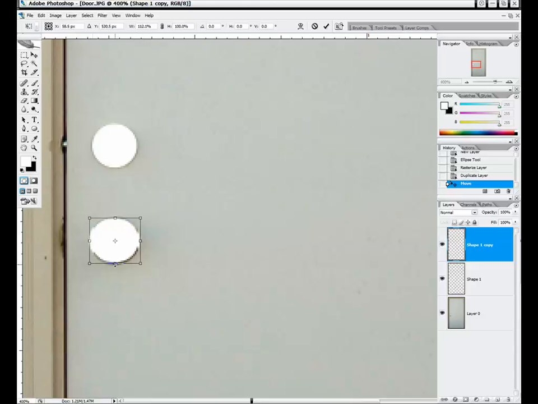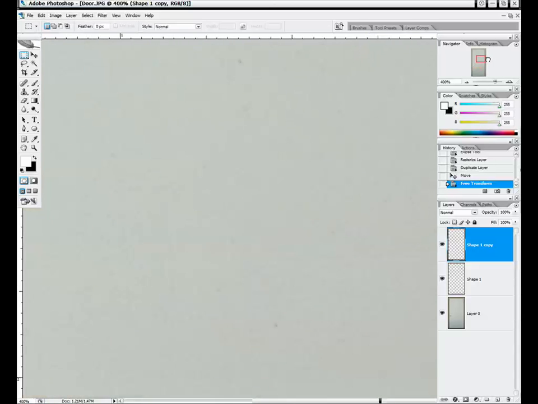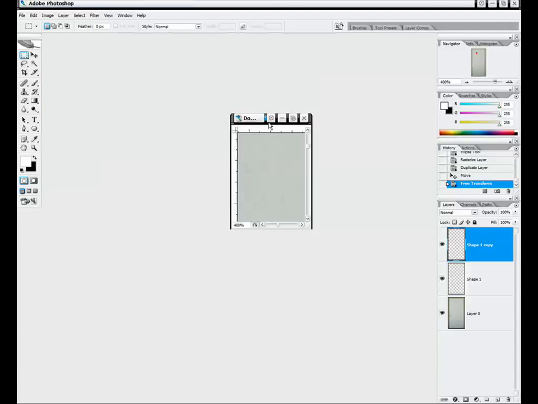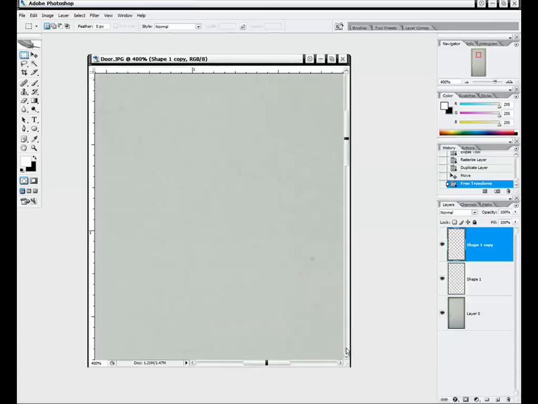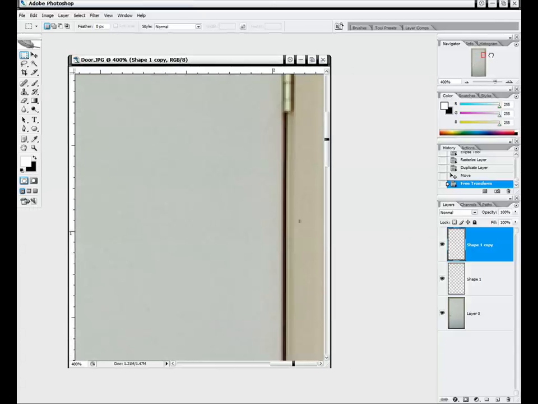Depending on how close you're going to be to that image depends on how precise you really need to be and whether or not you need to blur the edges. We're not really going to worry about that. I'll minimize that so we can take a look at our hinges. The hinges are going to be fairly simple. All we have to do is create a rectangle. So we're going to use the rectangle tool, and we'll just draw that out.